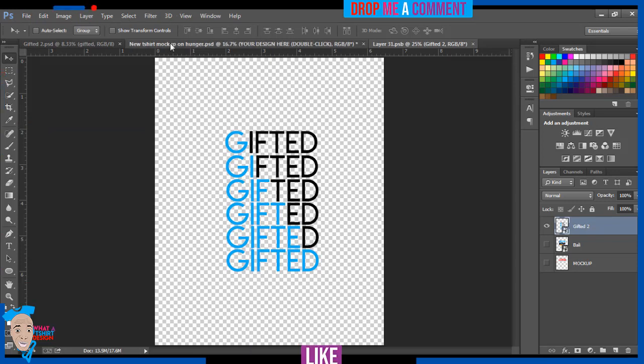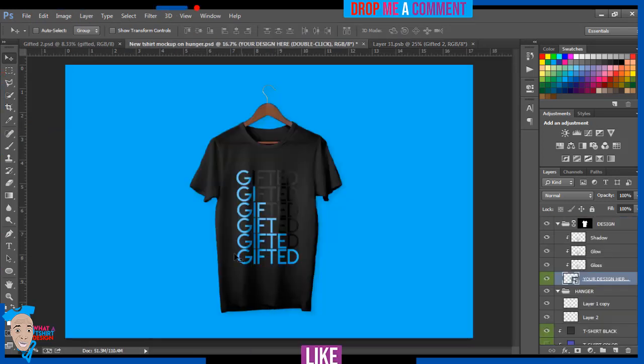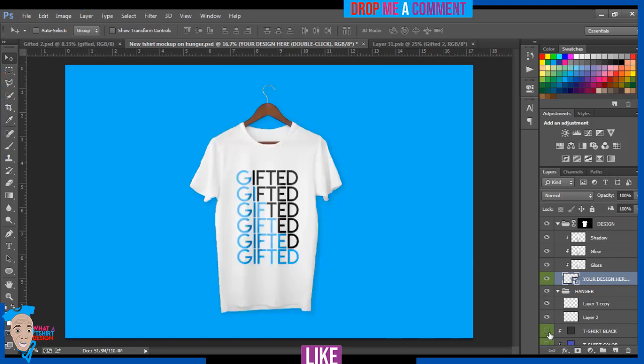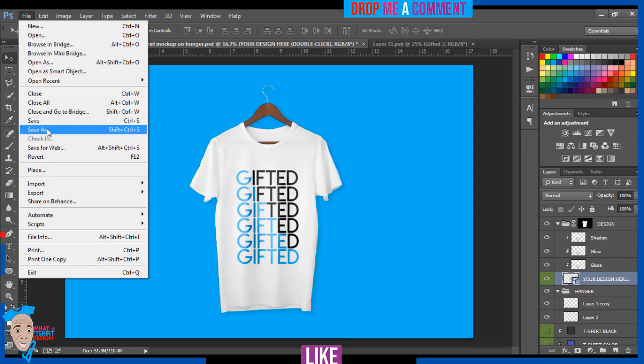When I go back now, as you can see, it's on my shirt, but it's black and you can't really see it. So what am I going to do now? I can leave it like this actually, but you can decide to make it white. I think I should make it white for this video, so I'm just going to leave it at white, and I'll save it as gifted to full.